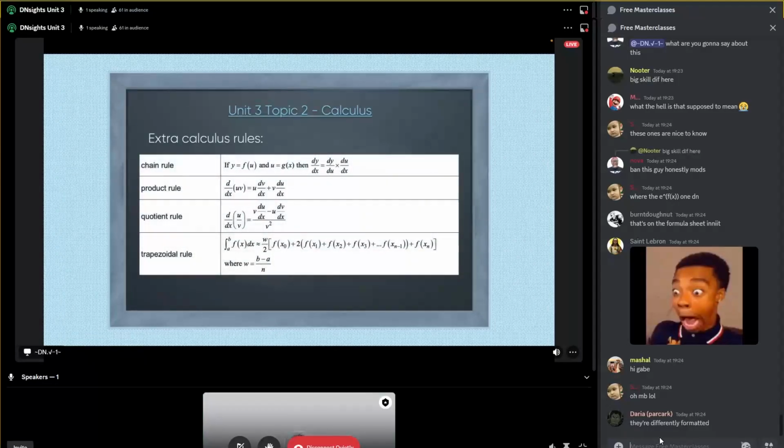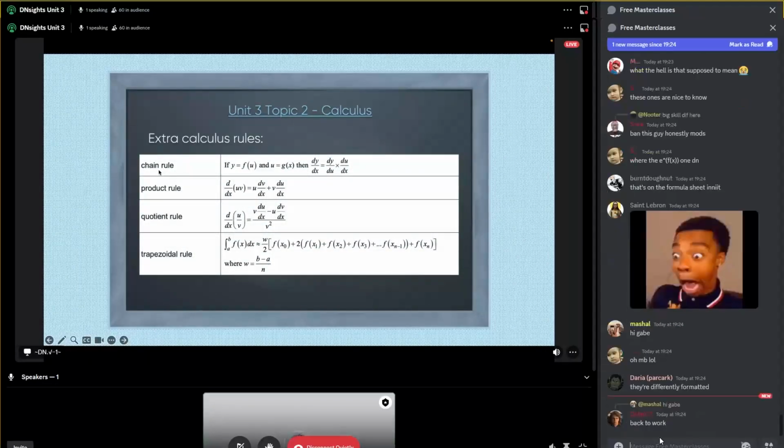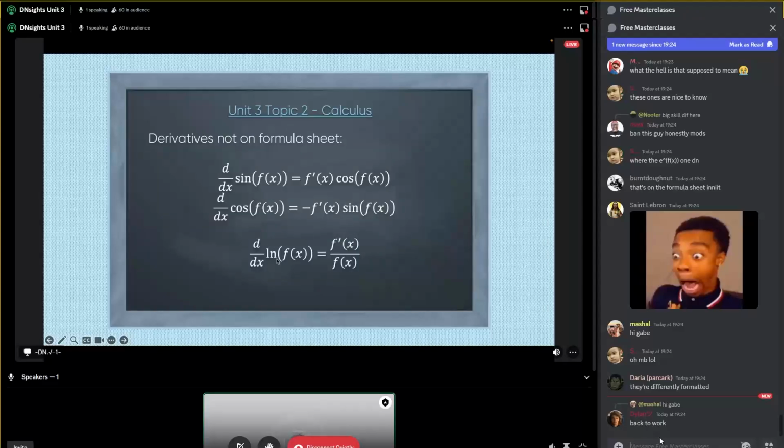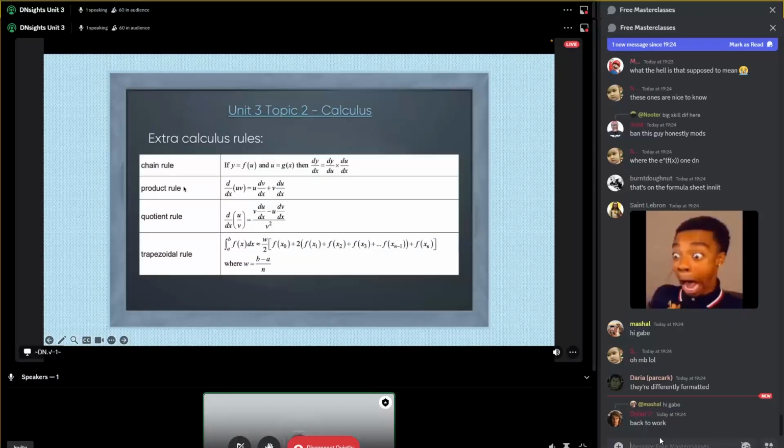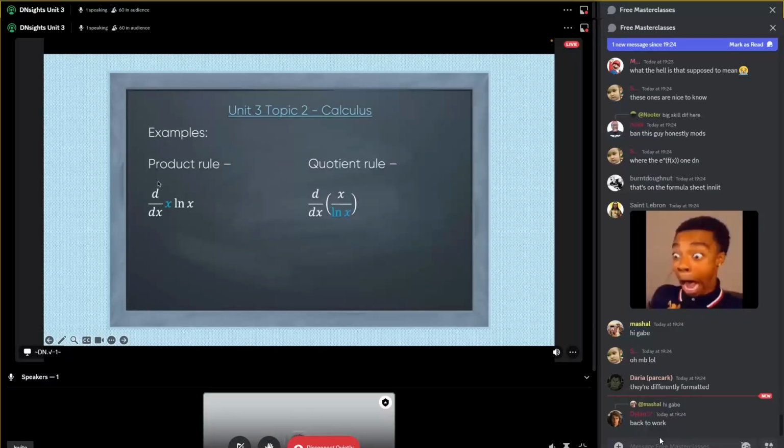There's also your obvious ones like chain rule. So these were examples of chain rule. Okay, then you've got product rule, quotient rule, and trapezoidal rule. I've got another slide on that coming up. Firstly, let's revise product and quotient rule. Just try doing these two derivatives. I'll give you 3 minutes. Okay.